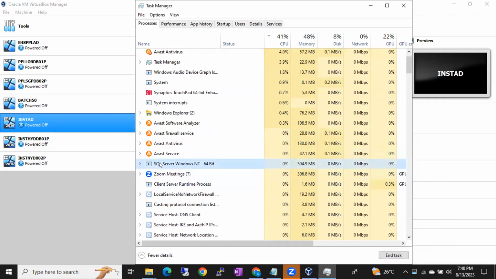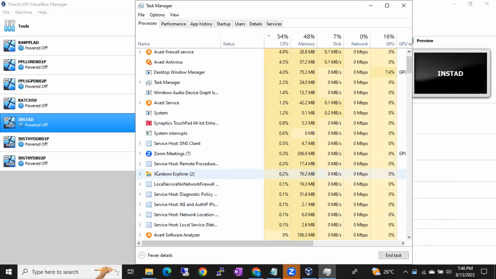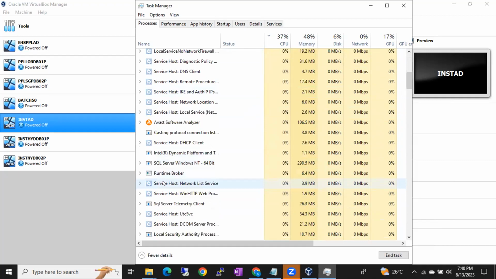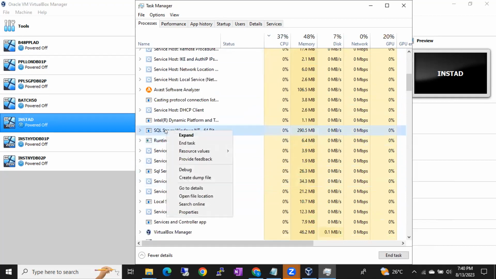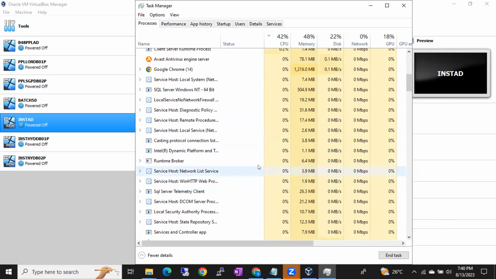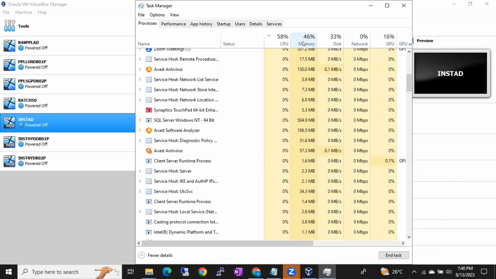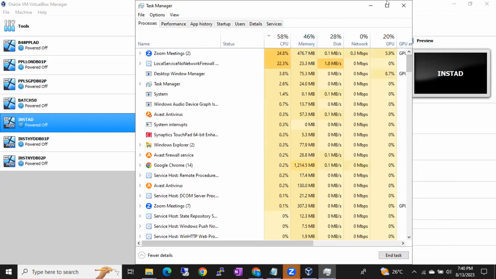I'm going to see the SQL server is running. So it is consuming a lot of memory. So check unused apps that you are using and try to kill them, so that the used memory will go down. You can manage the things. At least if you have 50% memory, then you can allocate 1 GB. If you allocate 1 GB, you can still see here how much RAM it is using currently.